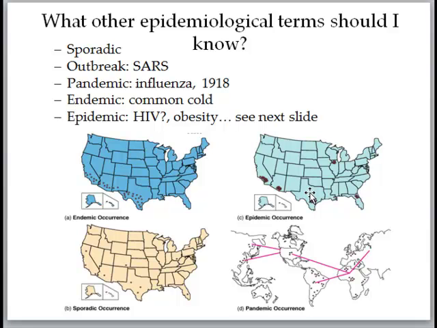Then we have epidemic diseases. Epidemic would be a sudden development of a disease in a very short time. For example, the famous Spanish flu would be an example of an influenza that happened and spread all over, and when it's spreading worldwide, it is considered pandemic, because it's not just localized in this area of the U.S., it's already gone over. So an epidemic can suddenly become a pandemic situation.